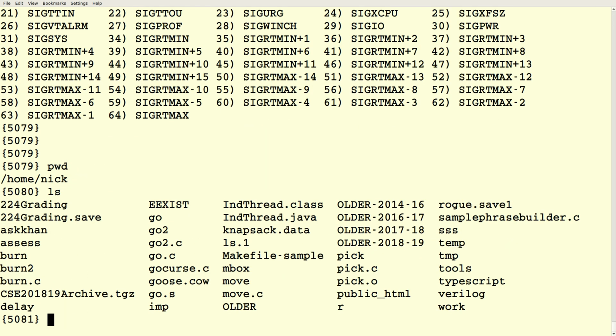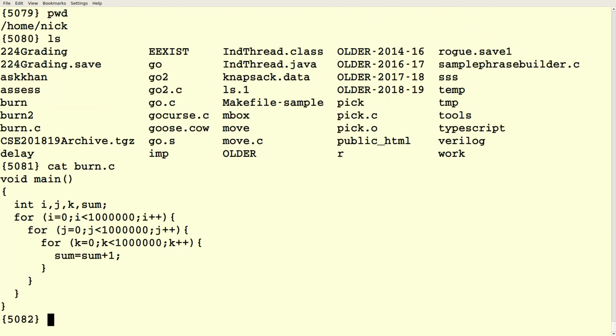All right, so here's a cool little program called burn. This just burns your CPU. So it's 1,000,000 loops containing 1,000,000 loops containing 1,000,000 loops. So this will run 10 to the 18th loops, and it just keeps incrementing a variable called sum.